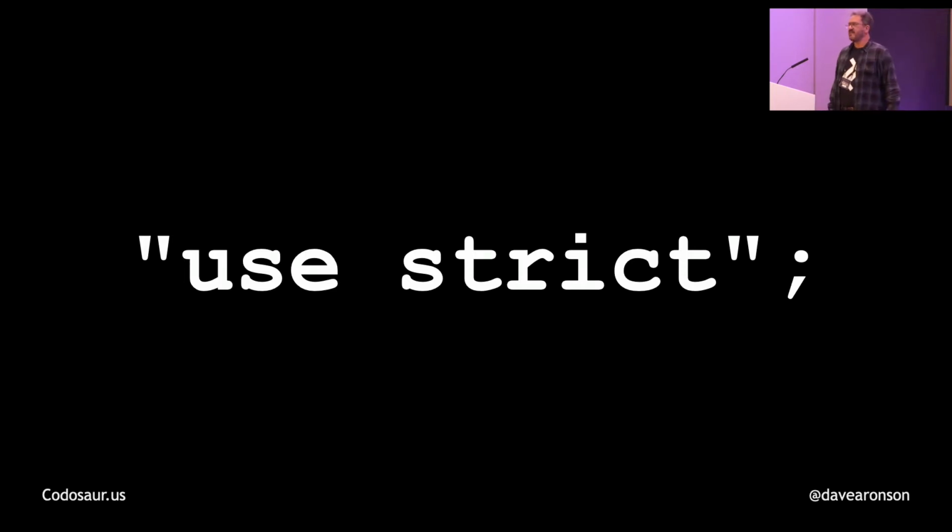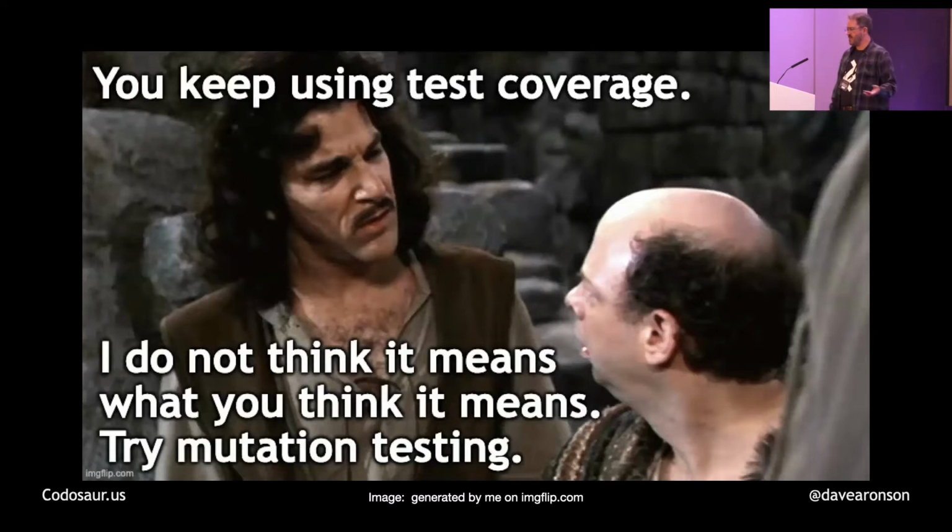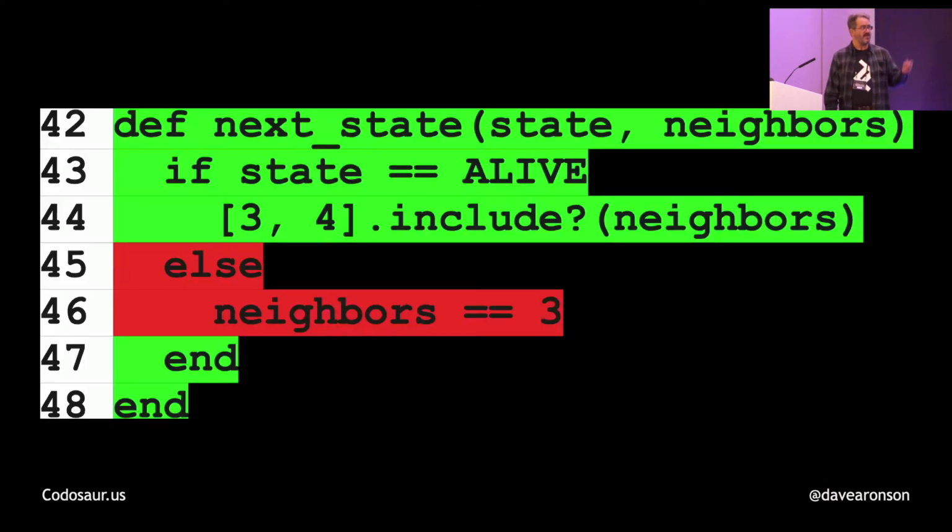Long story short, no. Phil Nash mentioned in his talk earlier in this conference, in fact, right here on Wednesday afternoon, that test coverage is misleading because it shows lines of code, not data paths. And to expand on that a bit, the only thing that code coverage tells us is that some test executed those lines of code shown in green. It tells us nothing about whether the correctness of that code made any difference to whether the test passed or failed. By way of illustration, let's look at some code.